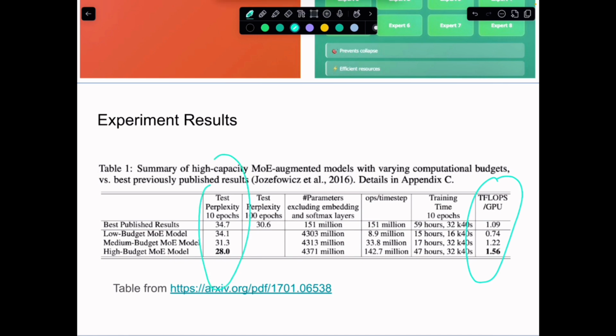We went through the fundamentals of distributed training and conditional computation. After that, we went through the 3 bottlenecks of MOE scaling and how the 2017 Google paper resolved them.